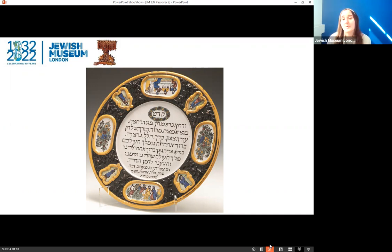This text is from the Passover order of service, starting with the blessing that is said over the wine. This plate has a diameter of 49 centimetres, and so because of its large size and its bright colours, it is an object that really stands out in our Judaism: A Living Faith gallery, where it can currently be viewed.